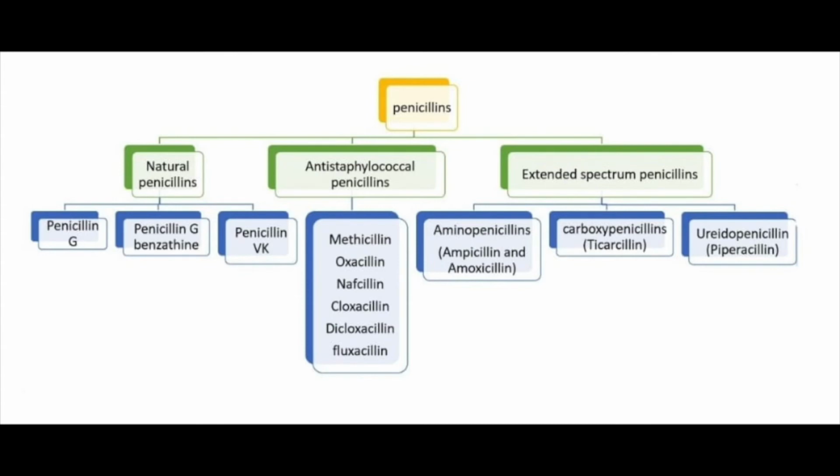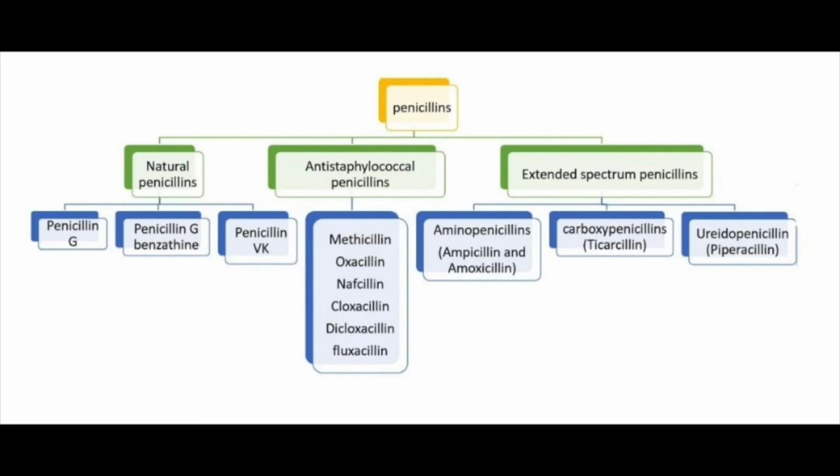The next group is antistaphylococcal penicillins, also known as beta-lactamase-resistant penicillins, also known as penicillinase-resistant penicillins. As the name suggests, they resist the beta-lactamase enzyme, so they can work on bacteria without being resisted. However, they still have a very narrow spectrum of gram-positive bacteria, and they cannot work on MRSA or enterococci.